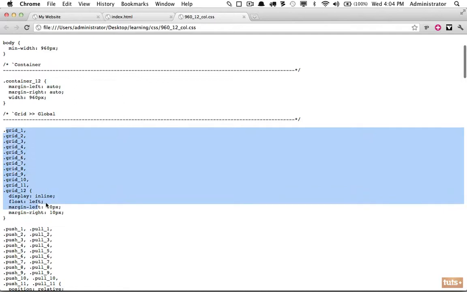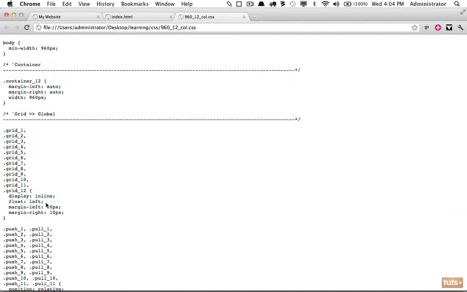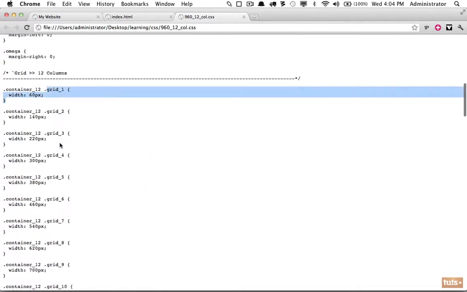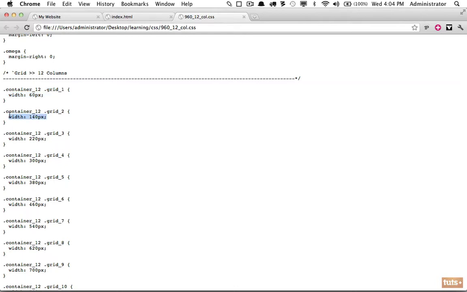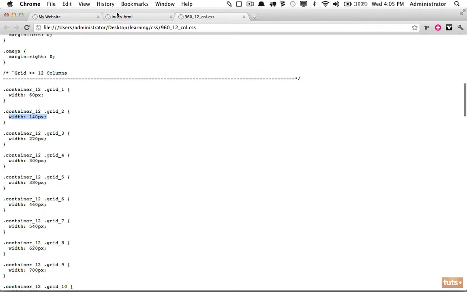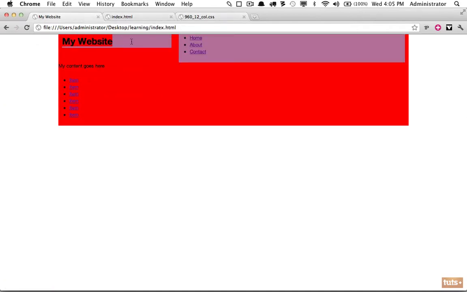Every grid is floated, and that's the way this is working. You create your columns by floating each section. And then it is overwritten where each grid, so grid 1, 2, 3, all the way up to 12, has a different width. So if I were to set the H1 class and we gave it a class of grid 4, we know that they need to add up to 12. So why don't we then make the navigation have a class of grid 8. 8 plus 4 equals 12, and this should take shape for us. And now, that takes up grid 4, and this will take up all the available space. And now if I highlight these, you can see that.